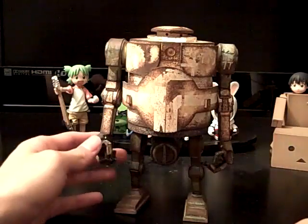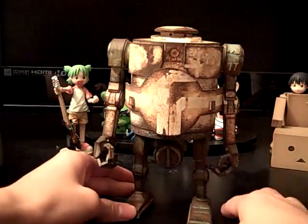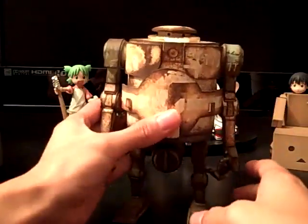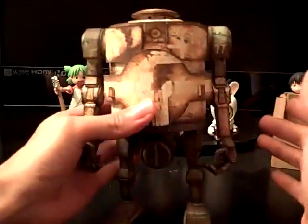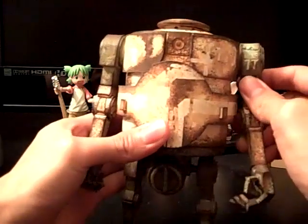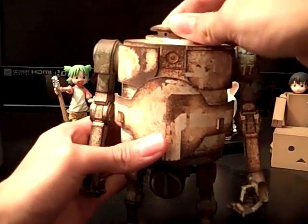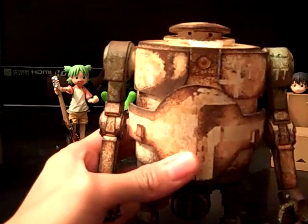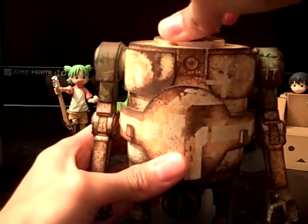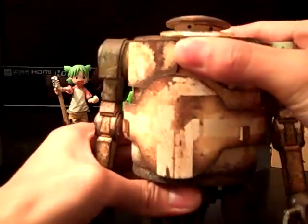It's kind of hard to show articulation with all the accessories on him. Very cool looking — he looks heavy but he's very light; he's made out of vinyl. As for articulation, his head can go all the way around because it's on a ball joint. He has two little eyes right there. His head can look down, look up, and look all the way around.